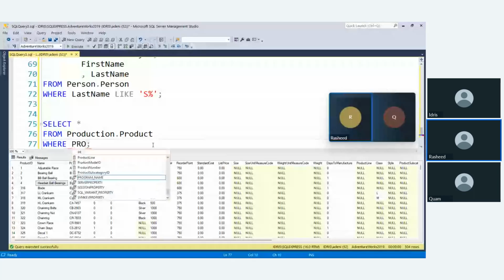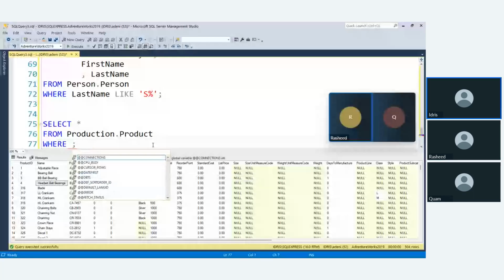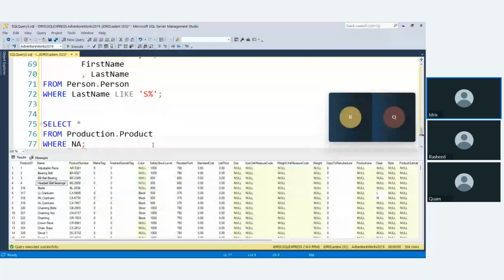After the S. Yes. So where would it be now that we are looking for the end? Maybe it will be before. Exactly. So we say where name like percentage E.